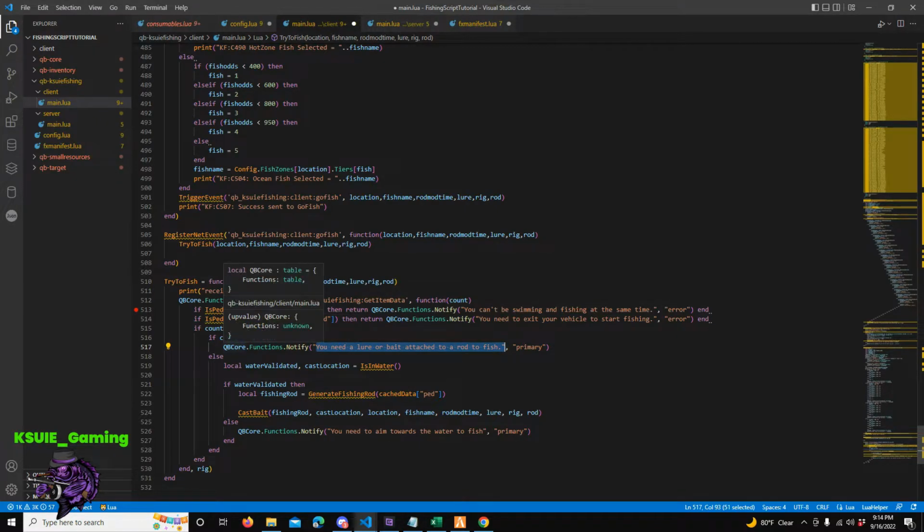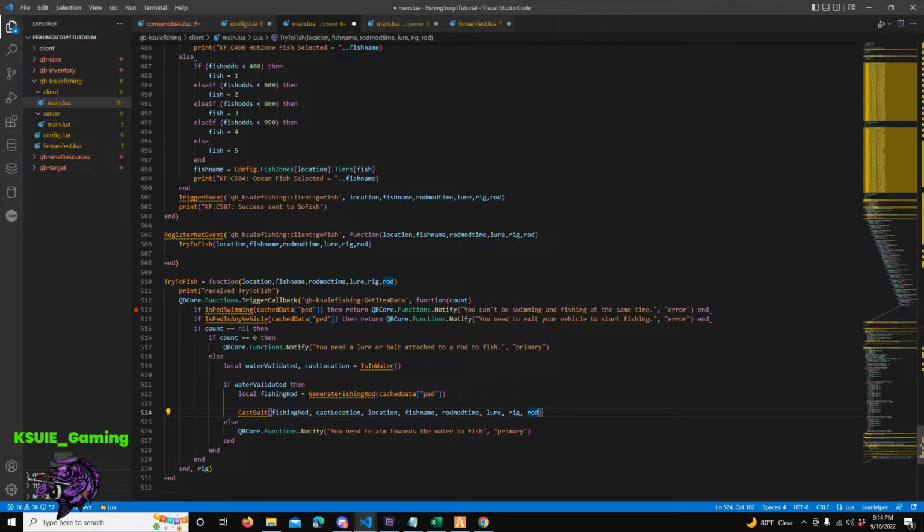That means that they were trying to use just a fishing rod with no bait. If they're standing next to water and they're facing the water and they're not in water, then the water is going to be validated. And if the water is validated, then the local fishing rod, this is where we're going to create our cache data for the PED, and we're going to generate a fishing rod. And we're going to cast bait as the next function we're going to do, and we're going to send all these variables over to cast bait.